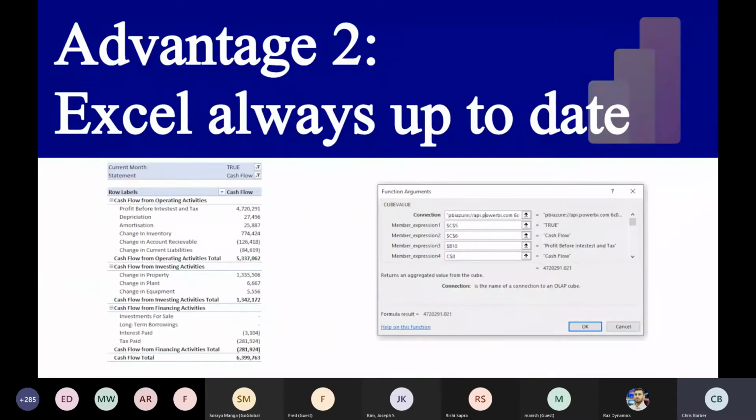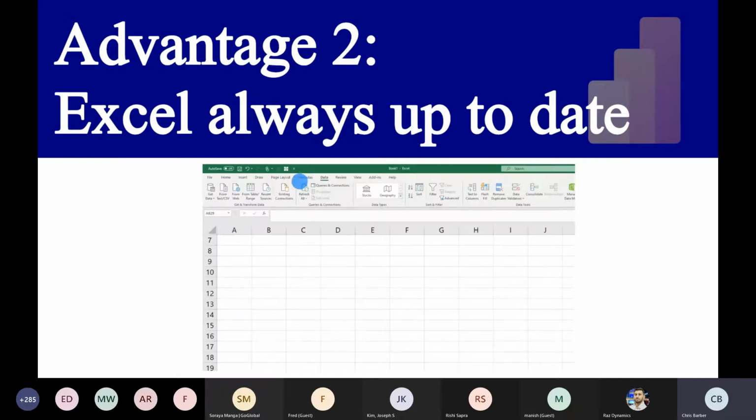The second benefit, which I think is really crucial, is the integration with Excel and having Excel always up to date. One of the big advantages you get with Microsoft Power BI is we can integrate with Microsoft Excel, right? They're both Microsoft products. They work really well in tandem together. So you can have pivot tables which are completely up to date based on your latest information, but you can also create formulas in Excel which link directly to your Power BI service. So you have a formula in Excel which just shows you your latest values, but it's linked to your Power BI data model. And this is really, really powerful.